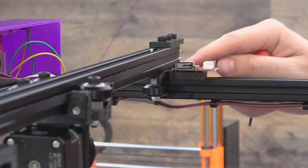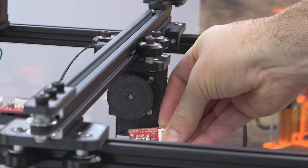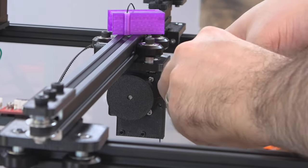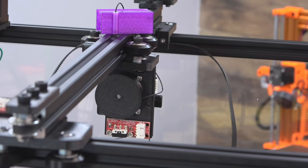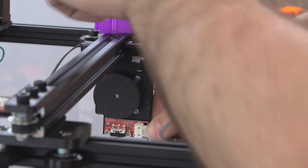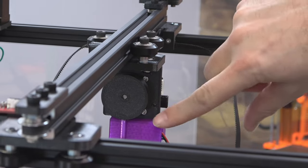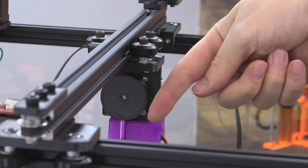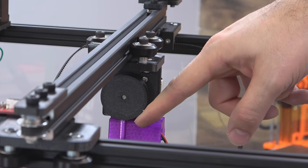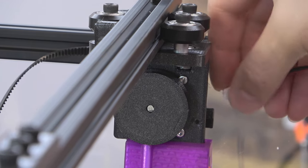Now let's take a look at the Z end stop. The Z end stop is going to go right underneath our string wheel that pulls up the claw. There's a cover that goes over it to keep the string from catching on it. Go ahead and attach your end stop with your M3 x 6mm screws, and then attach your short wire — we're just going to lengthen the wires that came with the end stops. We might as well use that JST connector, but put that on now because it's kind of tricky to put on after you put your cover on. That cover just slides on and you can push it down over the end stop. There are two M3 x 6mm screws on the back of this cover that hold it on, going in the back of the holes we used to attach the end stop. While we're here at Z, go ahead and attach one of your motor cables. We'll tie this down after we wrap it, and same for our X motor cable.